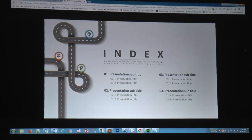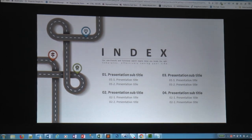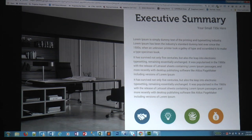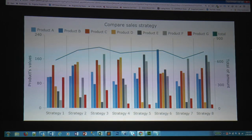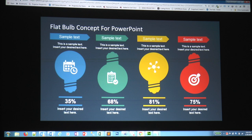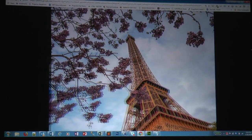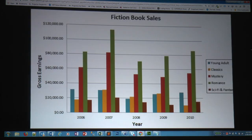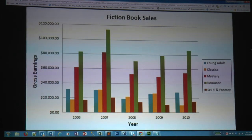Now we're looking at the EH-465 in action. First I want to show it in light-controlled conditions so you can get a feeling for the best color situation. We'll run through some different slides, images, and pictures so you get a feel for a range of content — from presentations to screen sharing. The text is really bright and clear. Now let's take a look at it with the lights on.